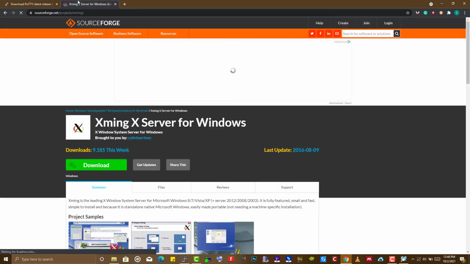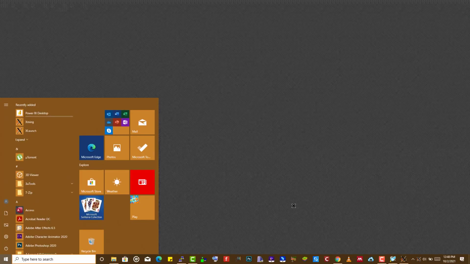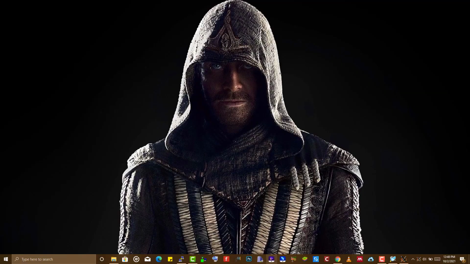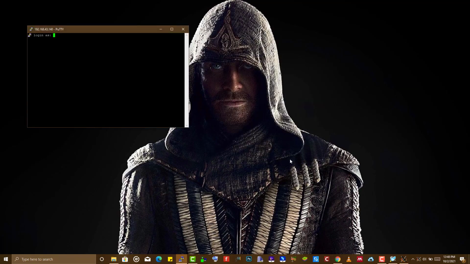So we're currently trying to use Xming right now. That's Xming here. Make sure you right click on it, then select hide root window, then press Windows D on your keyboard to minimize everything. Then go back to your Putty, open it, then click open. It's asking us to log in as what? So I'm going to type in pi, then the password is raspberry, enter.